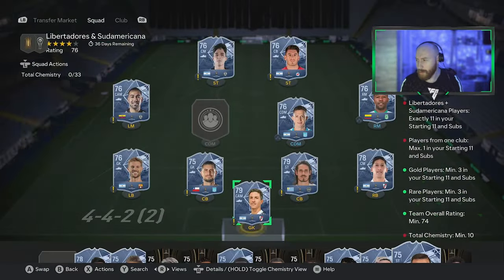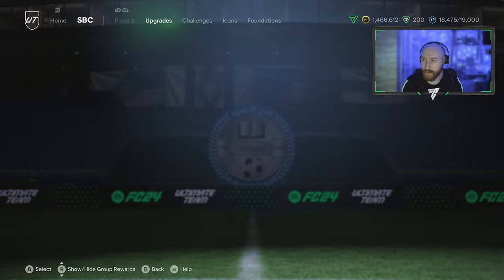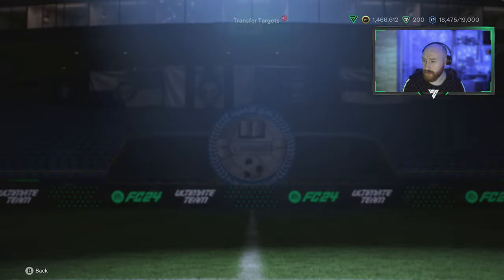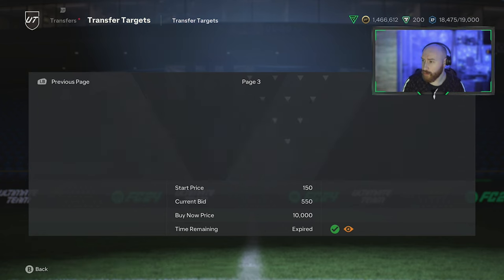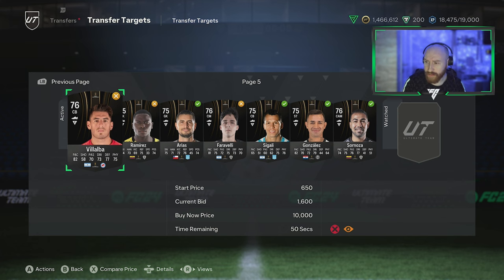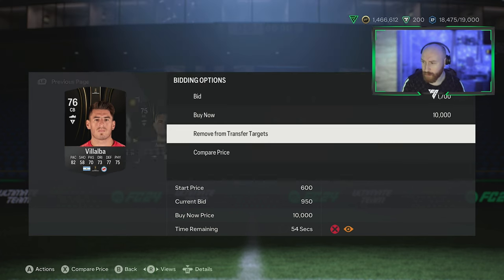So we've got all our bids on there. What we're going to do is try and get these players for as cheap as possible. Let's go and see what we can actually get them at. As you can see, we've already lost out on four of them, I think. We've got a ton of cards here. See, he's up at 1.6, so yeah, remove him. Happy days. We're not bothered about him, right?